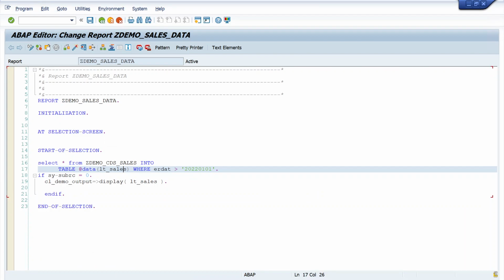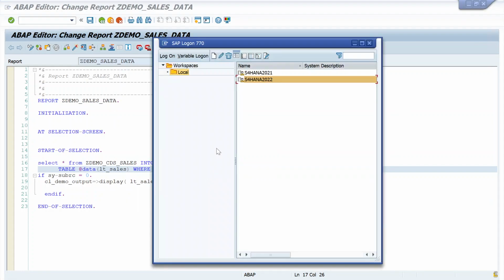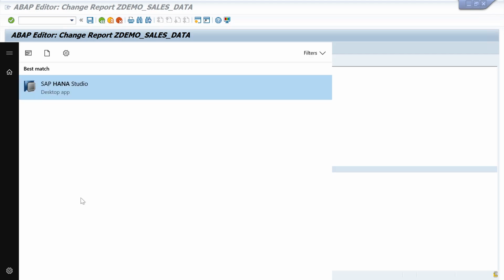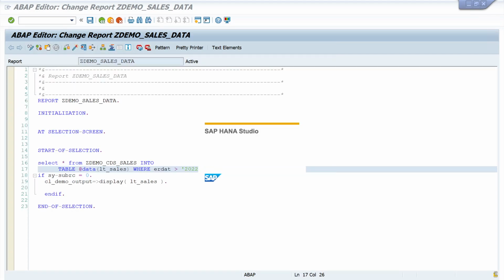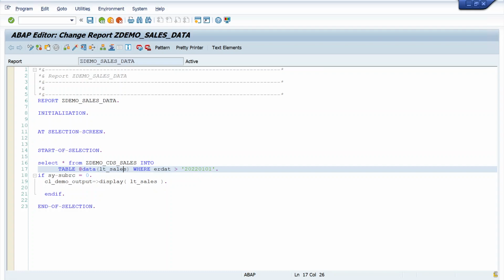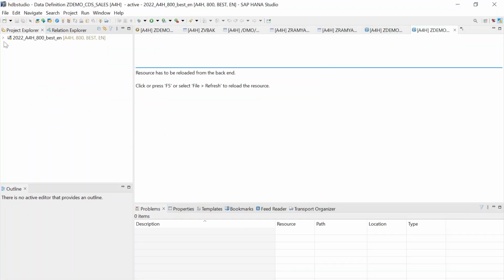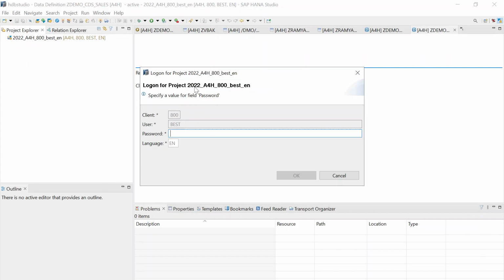Now let's see how to use parameters. By using parameters, we can filter the data in the CDS view itself. Go to HANA Studio or Eclipse. If you install Eclipse, you can also use that. But in this server, we cannot install Eclipse. There is some restriction to install new software. But when you are working in the projects, you might need to use the Eclipse environment and you need to install the tools.